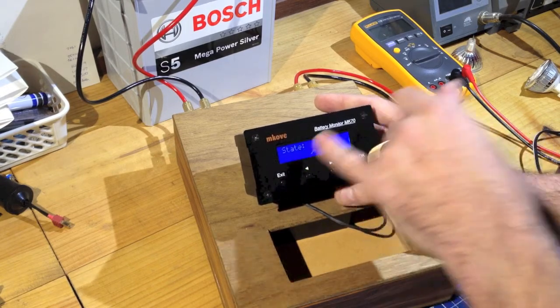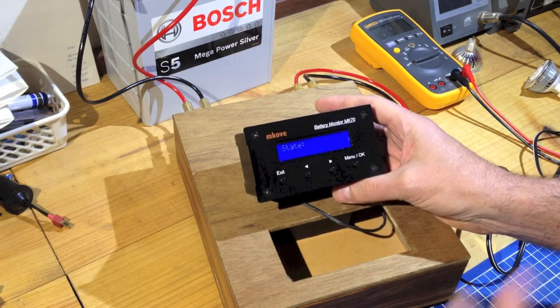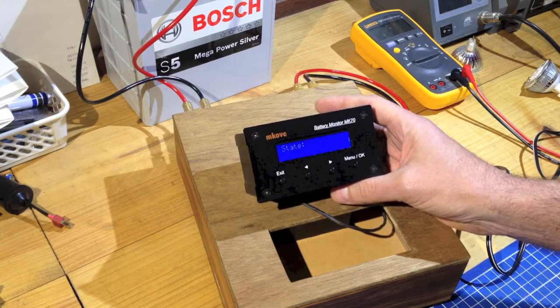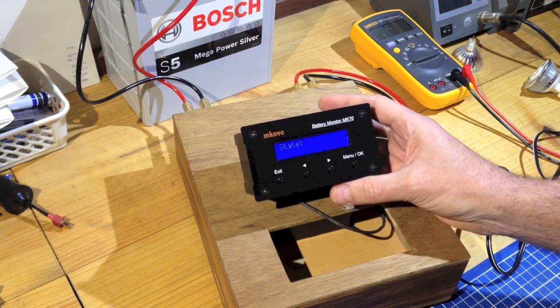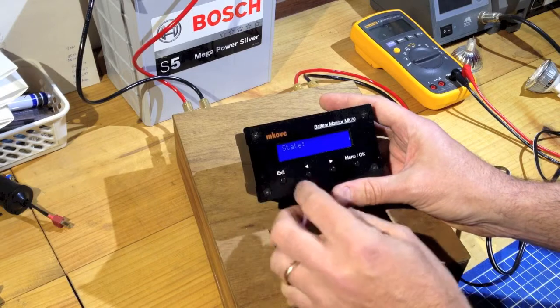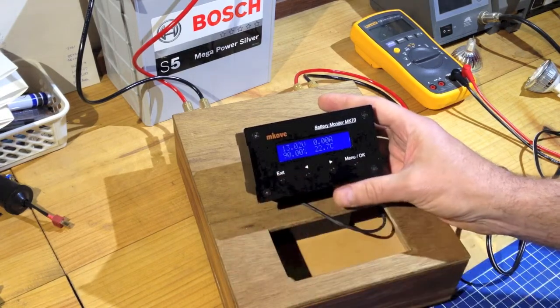The State screen shows various conditions. It shows whether the battery is in a steady state — holding a consistent current — and whether it's idle. Importantly, it shows the charge correction status, because one of the big features of these battery monitors is that they can correct the state of charge during the charge cycle and keep it accurate. It'll show when it's in that state. At any time you can press Exit and that will always take you back to the first screen — it's just a circular set of screens with Exit always taking it back to the start.